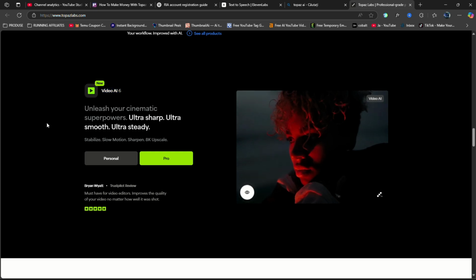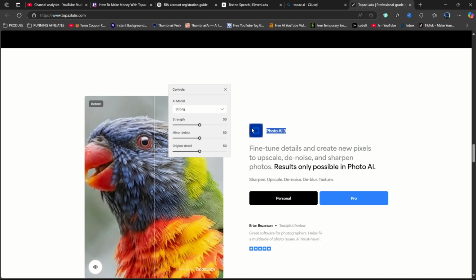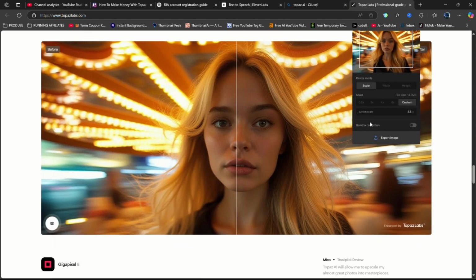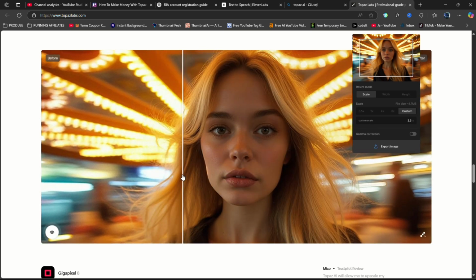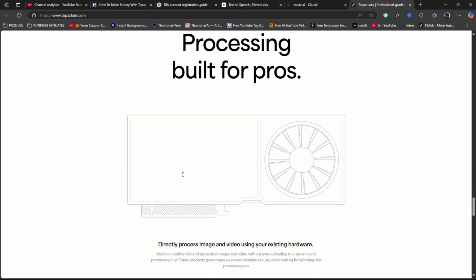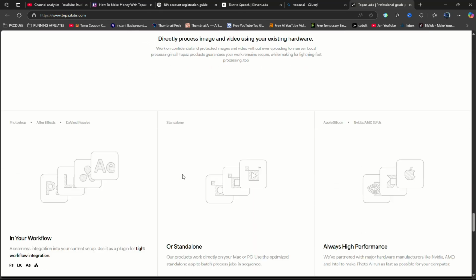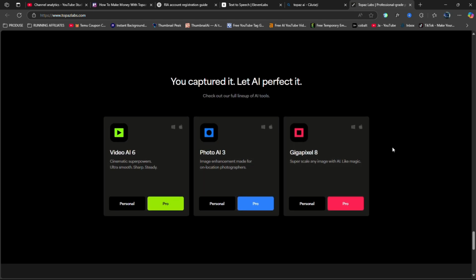Step 4. Monetize by selling services on Fiverr, Upwork, or to local creators, offering bulk editing to YouTubers and businesses, restoring family photos or vintage content for a fee. Step 5. Show before and after samples to attract clients fast. Topaz AI makes content look premium, and in 2025, premium quality pays.